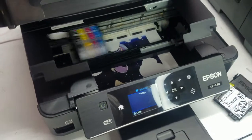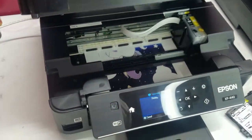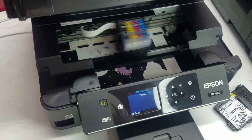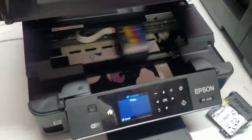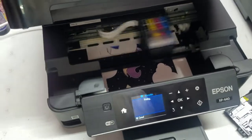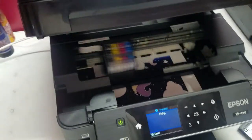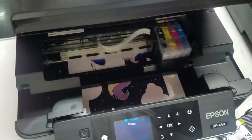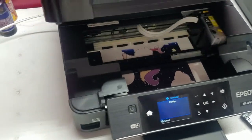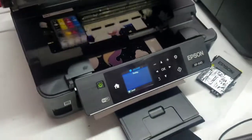All right, so we got a color print coming through here right now with sublimation ink. I still haven't installed the chipless firmware yet, so that's something that you don't need to do immediately if you switch the chips over during the initialization process. But if you don't and use the regular ink cartridges to get the printer started, like I normally do, you would have to install the chipless firmware right after that to use the cartridges that are compatible with this printer.